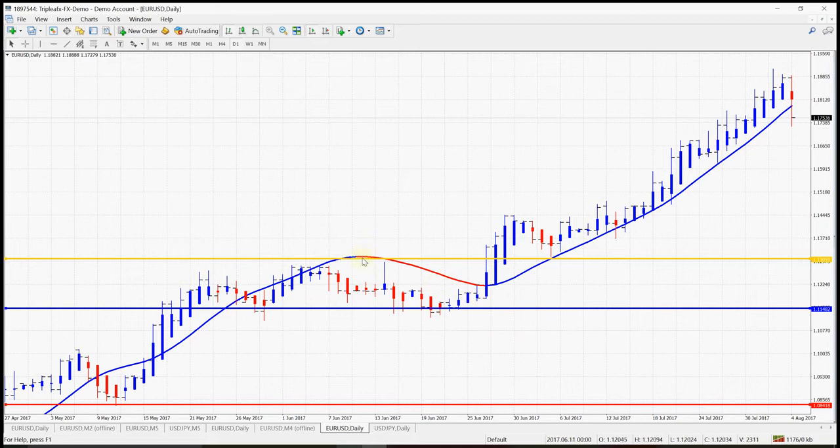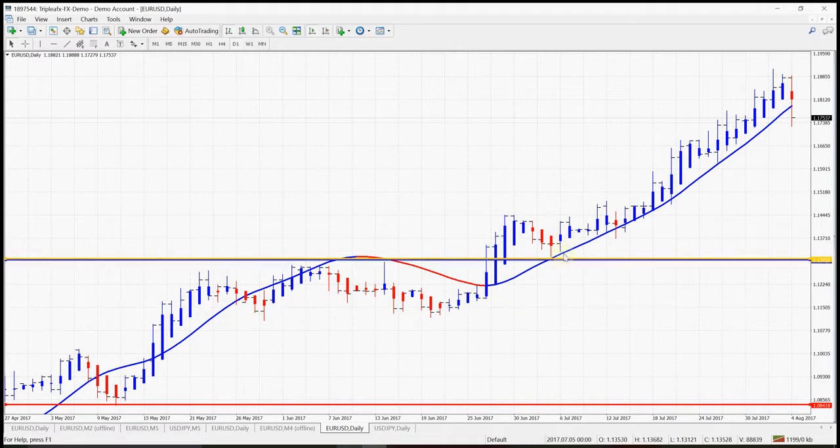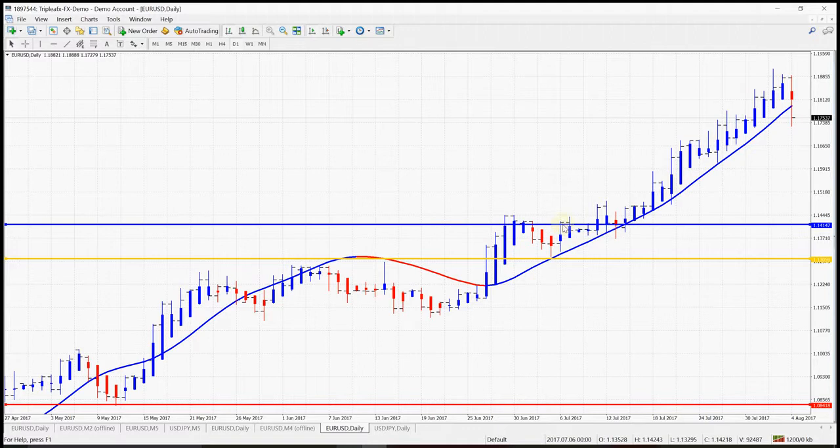All along here, there are no longer signals until the color changes again to blue, and you have the blue candles here, and then a reversal candle with red, and then we got another color match, so blue and blue. So now we go trade at the close of this candle here.